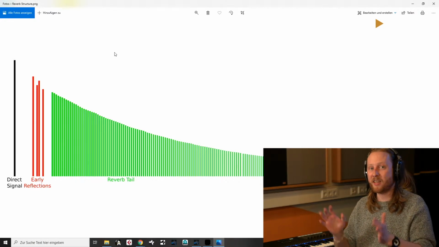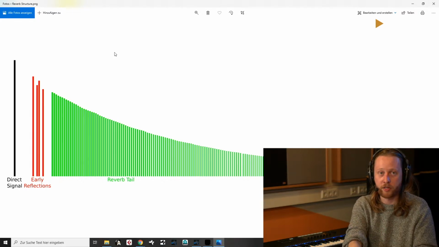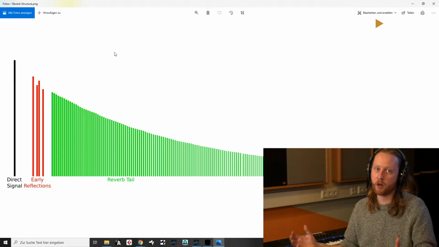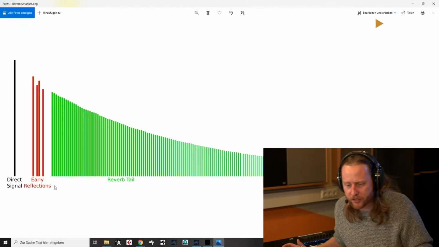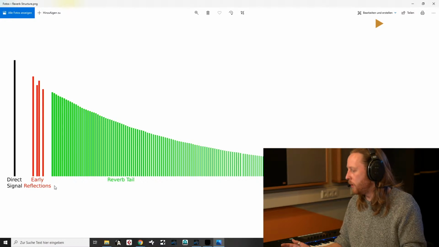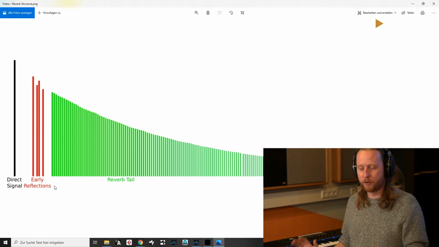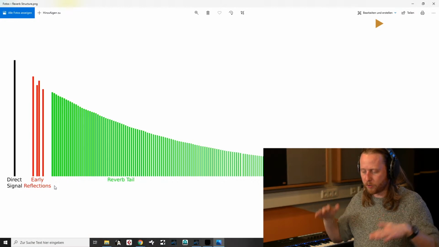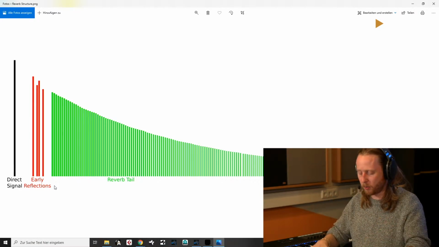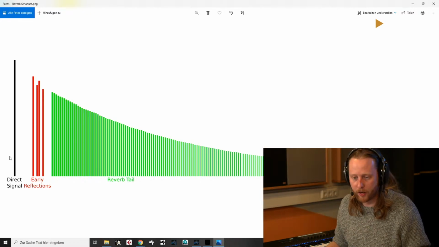Of course, it is a time-based effect we're talking about here. So as you all know, first the strings are playing, and after that, the room will answer in some way. And what comes first is called early reflections. Actually, the name already implies what it is: the first reflections from nearby surfaces. For example, when I'm talking here right now, let's put a mic here just to envision it, the first early reflections from my voice will probably be the desk, of course, maybe my screens here, whatever surfaces are nearby.